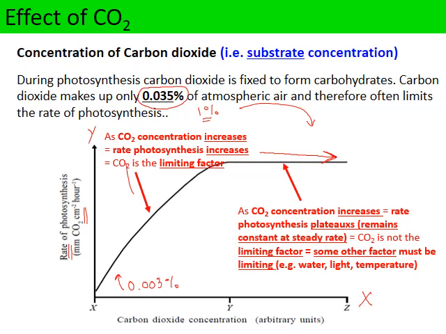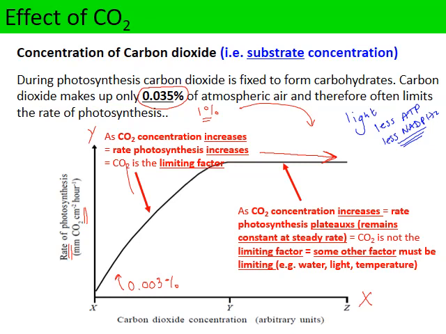If there was no other limiting factors, then the rate of photosynthesis would continue to increase at higher CO2 concentrations, but it doesn't. It plateaus. So what else could be limiting in this scenario? Well, it could be light intensity. Now, if light intensity was limiting, it would mean that there would be less ATP and less reduced NADP from the light dependent stage from non-cyclic photophosphorylation.